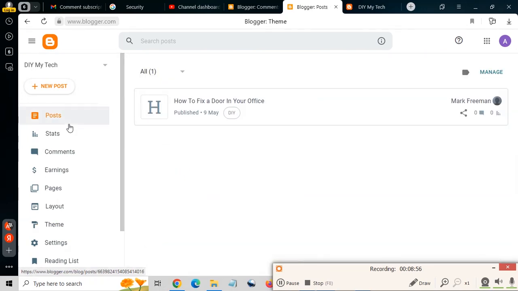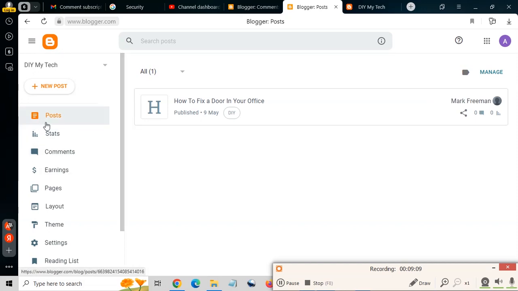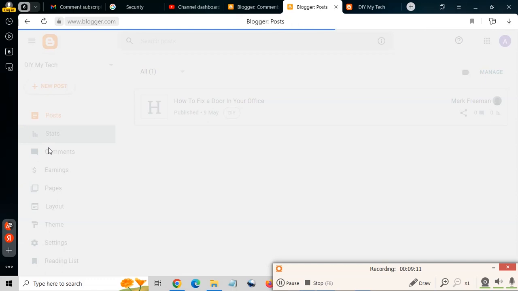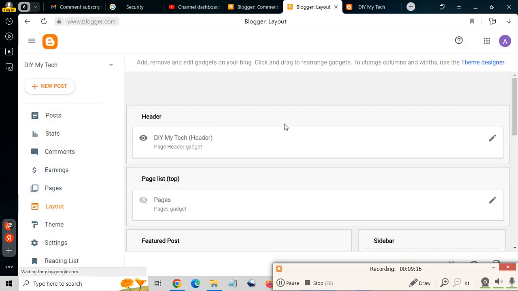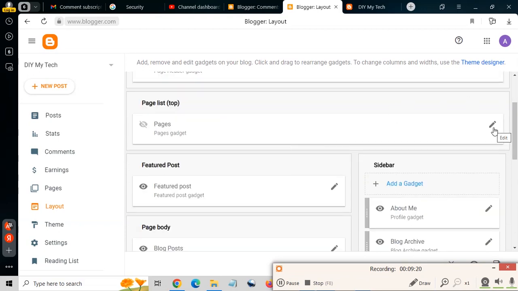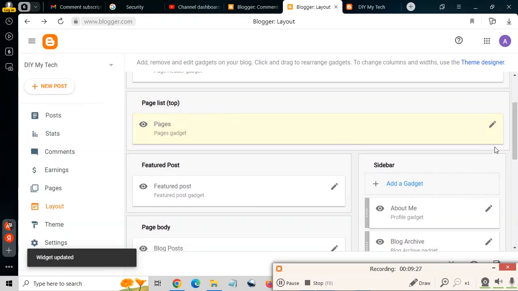So that's the first thing you need to do. You put in your name. Once you put in your name, then you can come to layout. Then you can format other things here, like this page. You can make it visible.